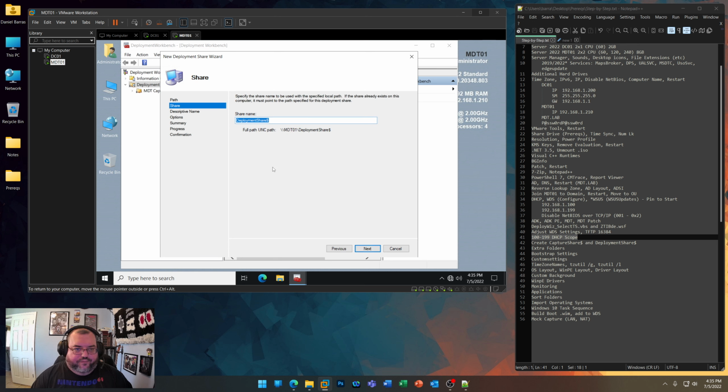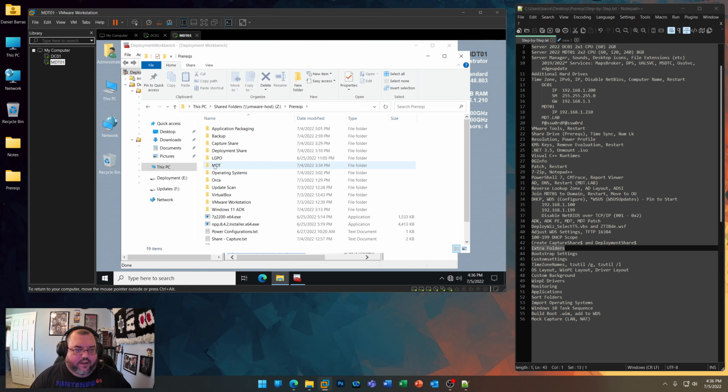Then, extra folders. And the reason I say extra folders is because we're going to have some other folders that we need in our task sequence. So in our capture share, our extra folders are going to be a scripts custom, because these are going to be in there, and I'll show you those in a little bit.